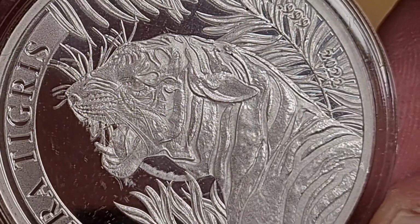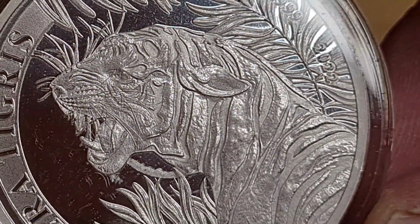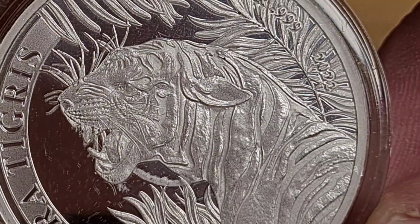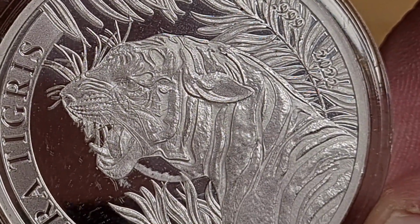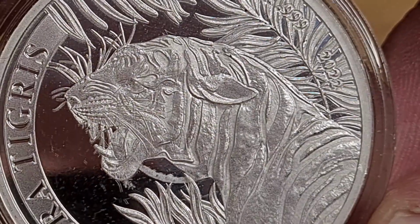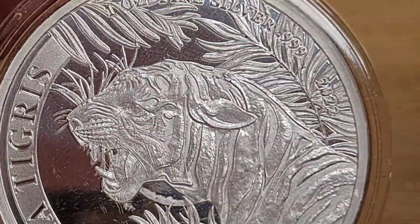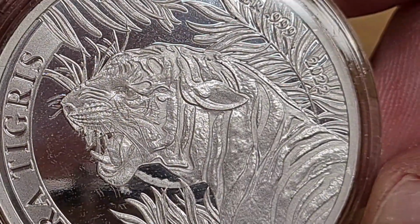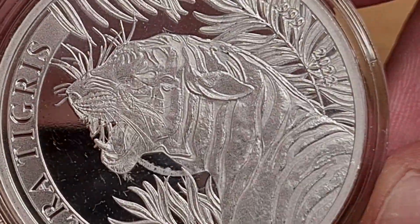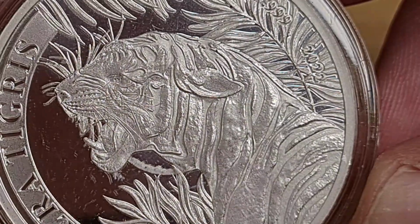Now, as I said, my camera's making this look a lot better than it really is. When you are focusing on the coin as a whole, it is incredibly difficult to see anything. The tiger is looking over its shoulder and its mouth and teeth are open. It's giving us a warning that this is probably not the best coin. And it's amongst a forest. We can see that they've kind of gone overboard with it, and they really haven't spent enough time on the tiger itself. But I can see where they're coming from. Looking at it up close like this, it actually is a really beautiful thing. It's the execution. And my goodness, I just don't like it.